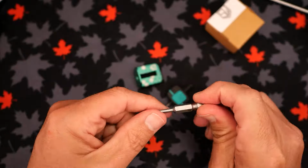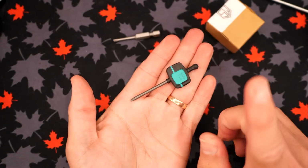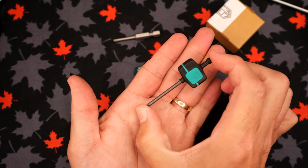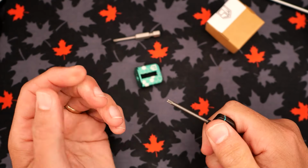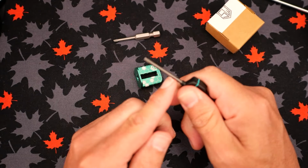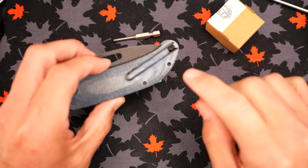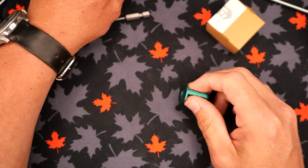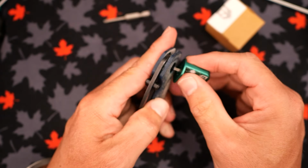I thought I would like the long one better because I just assumed almost all of these flag screwdriver makers make them roughly this size. And if you do have something that you need to put a driver deeper into, sure. But if you're a knife nut, there's no deep spots to put your screwdriver on a knife. So here's this T8 again.